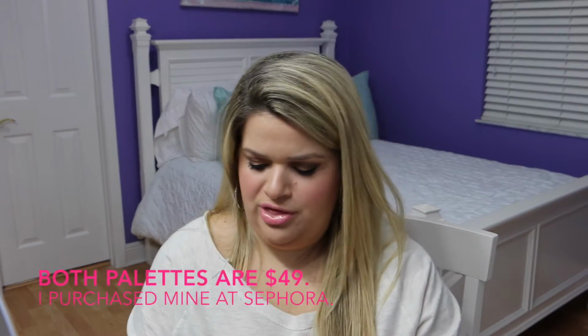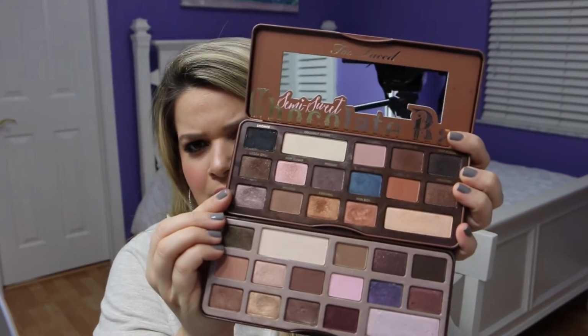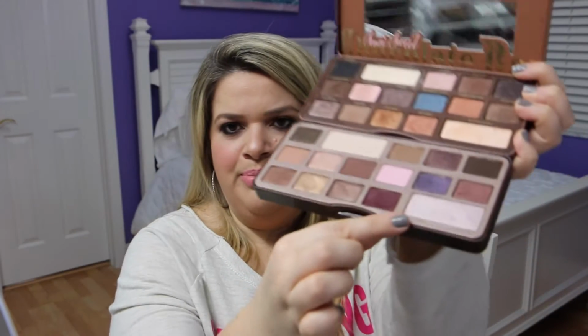It also has a mirror like the first one, and pretty much looks the same like this. And then the eyeshadows are in the same type of arrangement where they have big eyeshadows and smaller eyeshadows. I do see that the bigger eyeshadows in the second palette are a little bit smaller than the big eyeshadows in the first palette, but I mean, they're huge eyeshadows. I don't think I'll ever get through those big eyeshadows in the first one. It is just a really great palette, and I'm really loving it, and I just think it's amazing. I think this is going to be just as good as the first one.